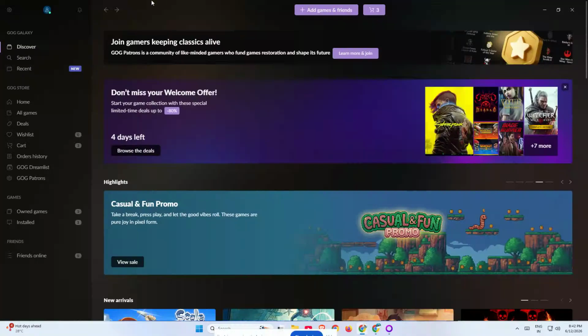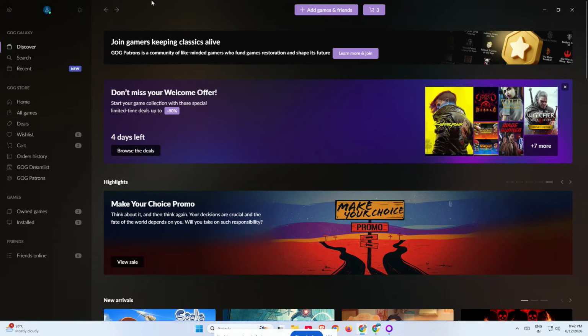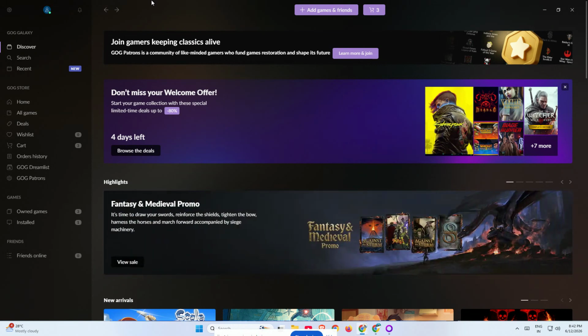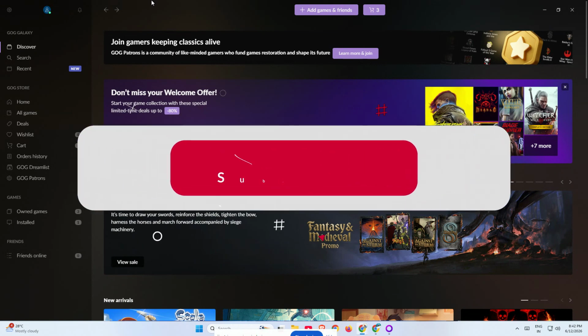If your GOG Galaxy client is throwing errors, not opening properly, or acting like it's stuck in a broken loop, don't worry, because in this video, I'm going to show you a simple fix that can often resolve the problem in just a few minutes. We'll close every running process, download the latest installer, and reinstall the client in the exact same location so it can overwrite the damaged files without affecting your setup more than necessary.